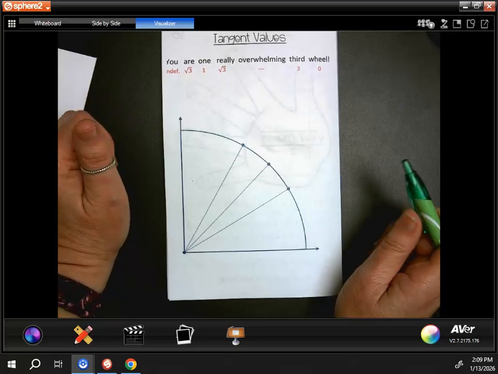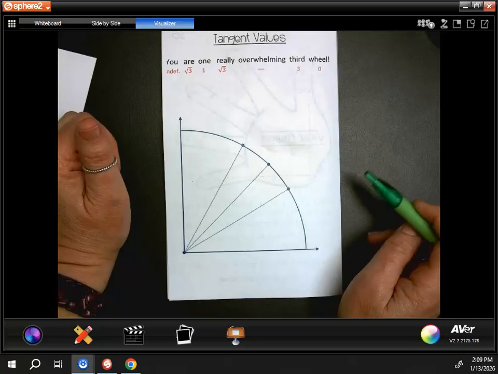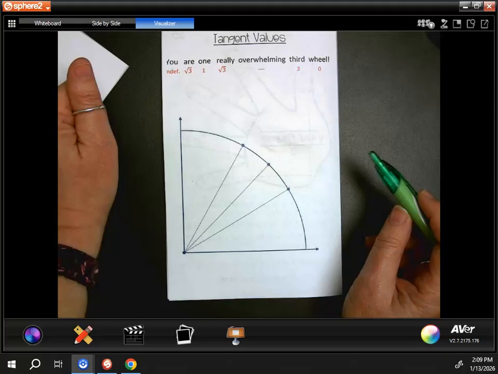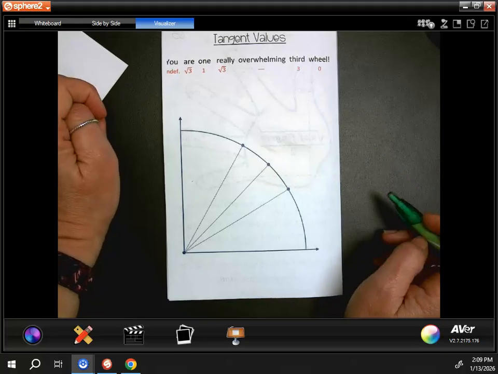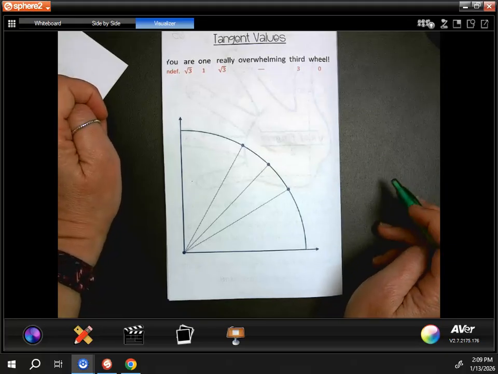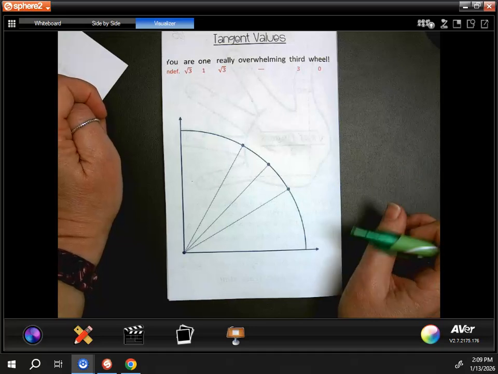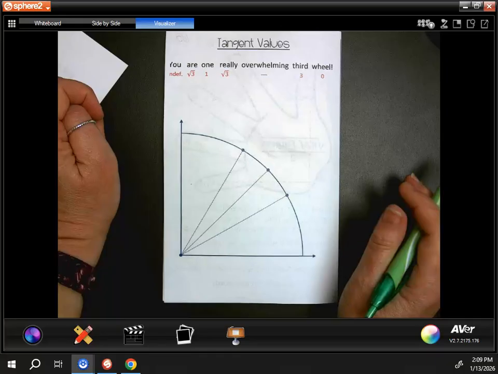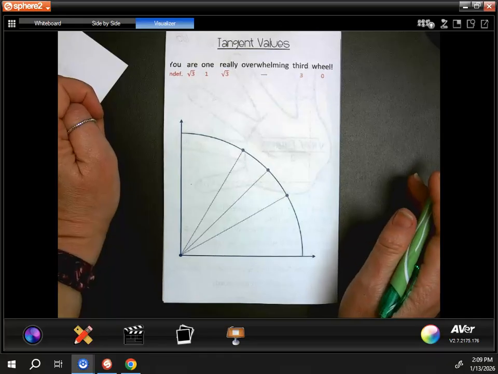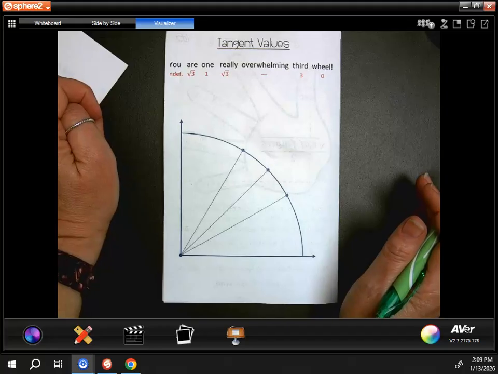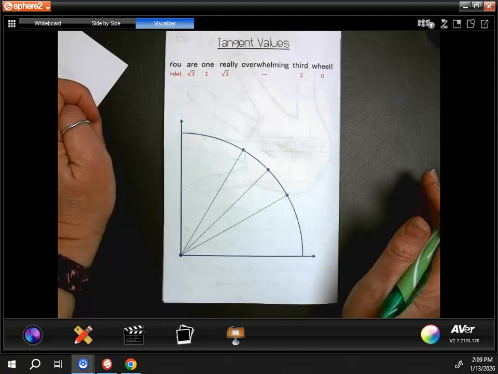So I figured out who her teacher was, and I emailed him and I said, hey, so-and-so taught me your little trick. I'm just letting you know I'm stealing it and teaching my kids. Thanks. And he said that he made it up when he was in college to help him learn the tangent stuff. So it's kind of silly, but some other teacher just came up with this because he needed something to help himself. And now I'm going to teach it to you. But sometimes the sillier the things are, the easier it is to remember, right? Or sometimes you just can't remember it because it is weird.